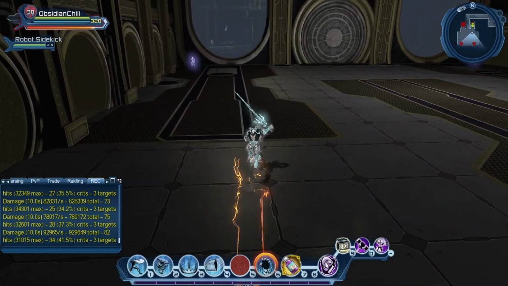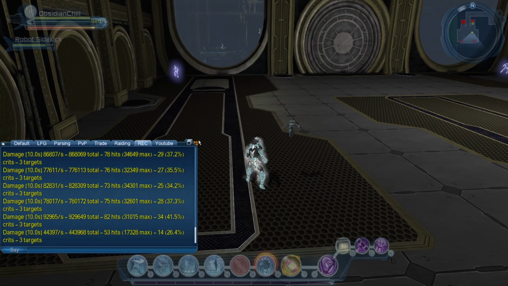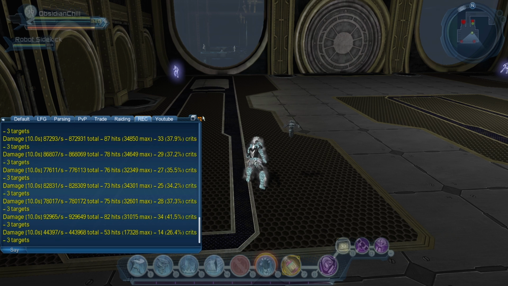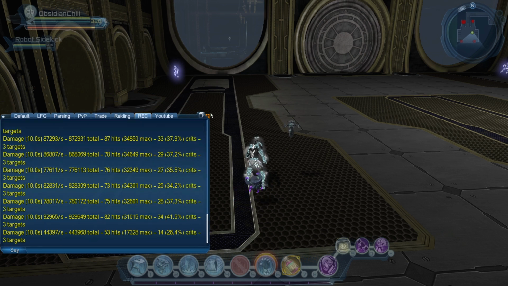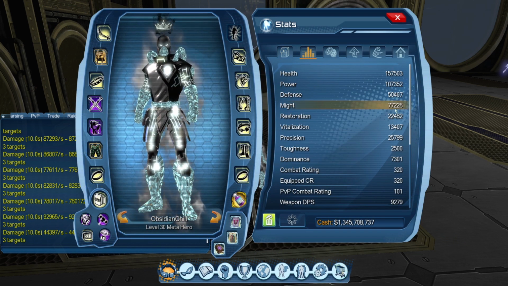Okay, so you can get the gist of the rotation there. Usually my might's a little bit low because I don't have the Chester back yet for this DLC, so that's where some of the might will come from. You should be sitting at around 79K might. Well, on the EU server, I'm about 80K might with artifacts.